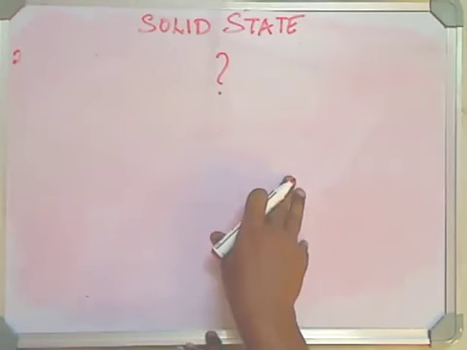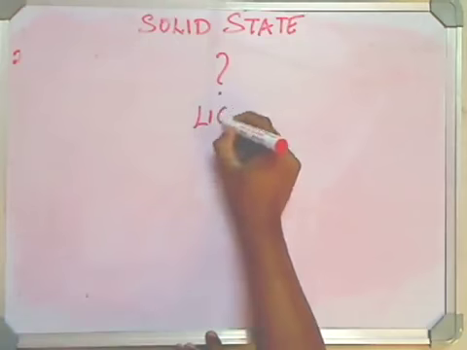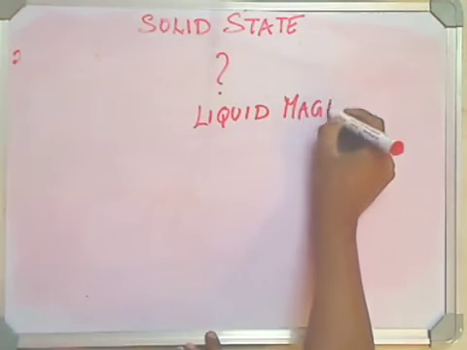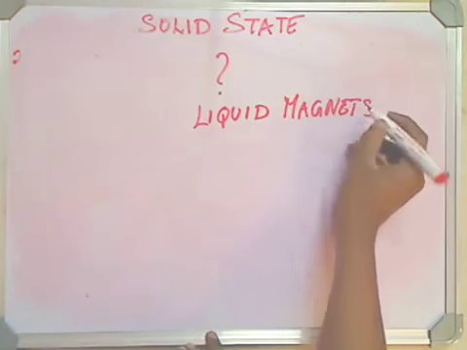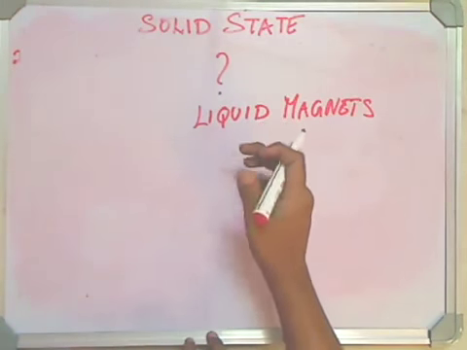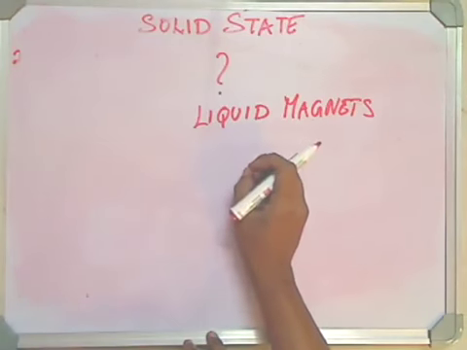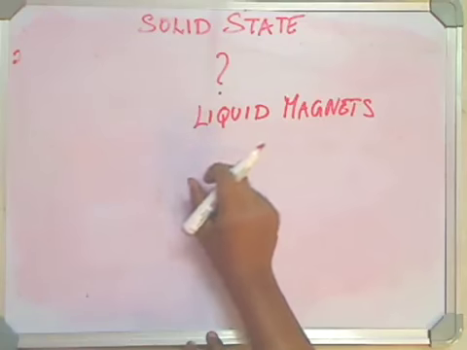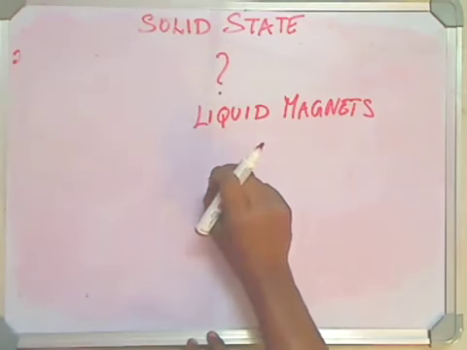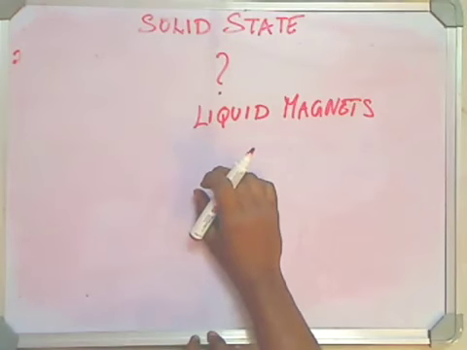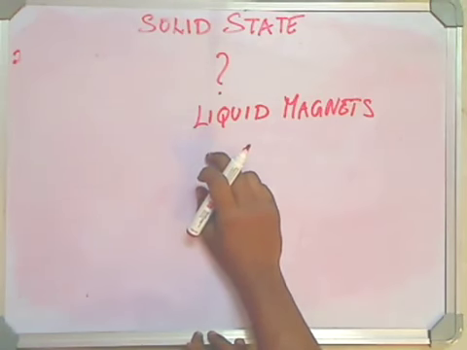Last week I came across a lovely video where they showed liquid magnets. Liquid magnets. That's really cool stuff. For a moment, it looks a lot like a black solution, and as soon as you put a piece of iron next to it, you can actually see the magnetic effect there. The iron, in fact, practically gets absorbed into the liquid magnet. There are a lot of practical uses for these things.